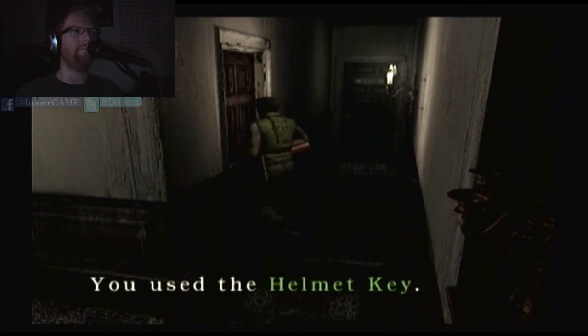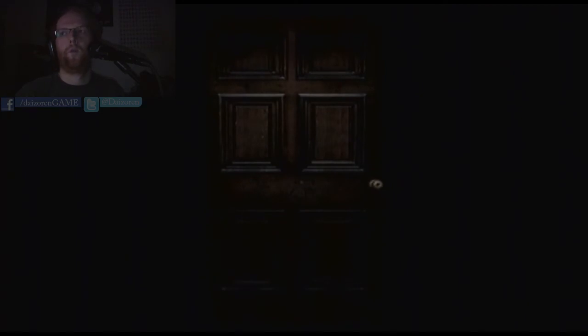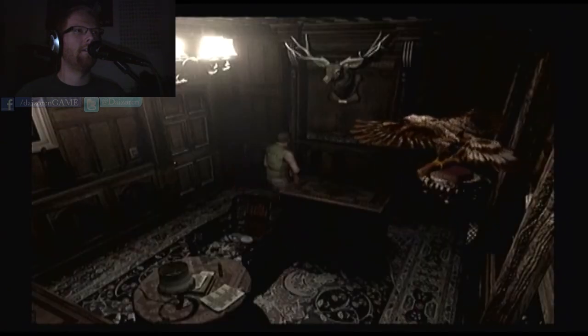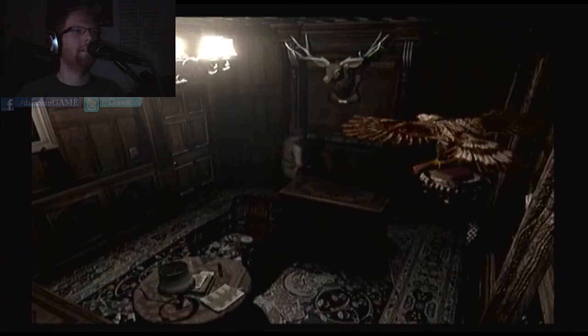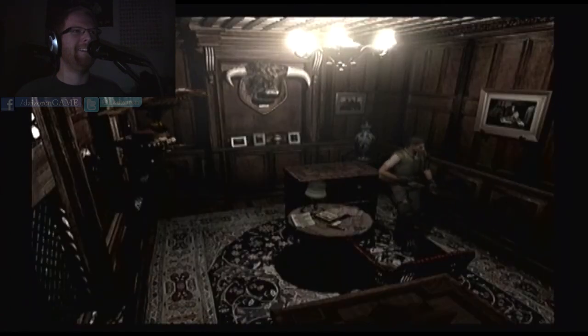Let's see here. Okay, here we go. Are there enemies in here? Nope. Okay, good. There might be ink ribbons in here, too. Oh, that would be so good. Oh, don't. Stop that. Shotgun shells. Stop. Please stop that.